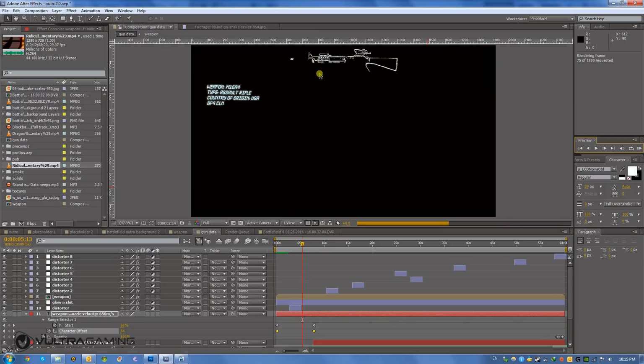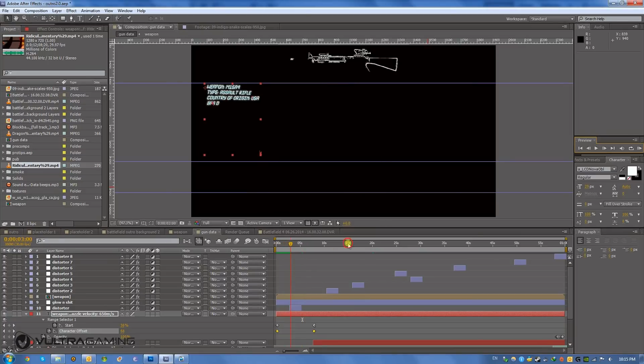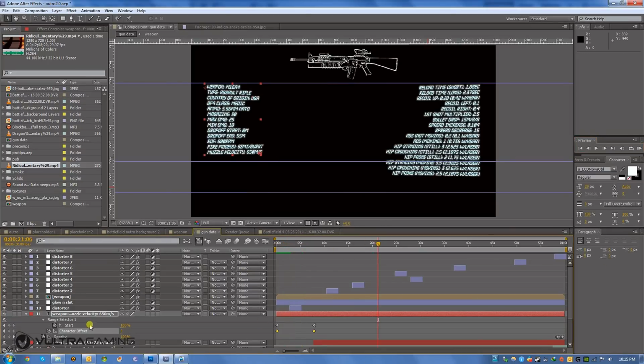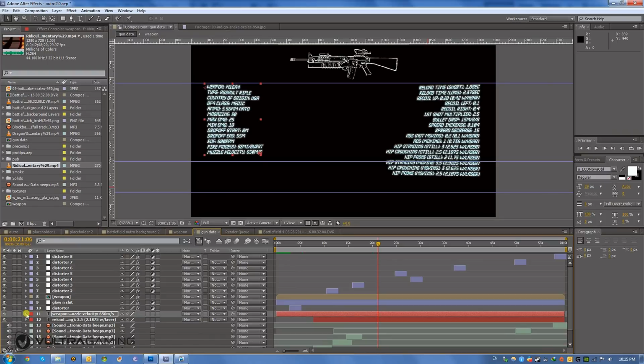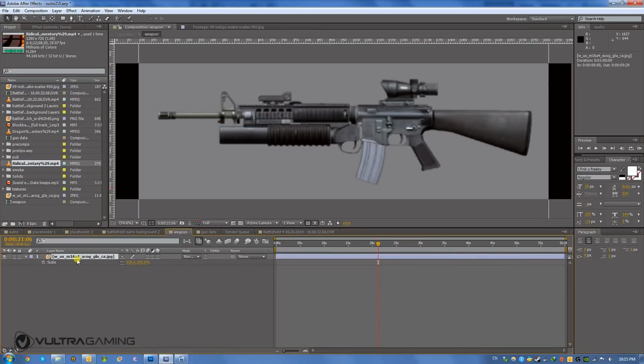The gun actually has a stroke effect applied to it, and I do that with every picture, so it will draw itself on. And there is even an LCD clicking sort of sound in the background, but that's not really important. Now, the important thing is the gun picture itself. I'm going to show you that as well.